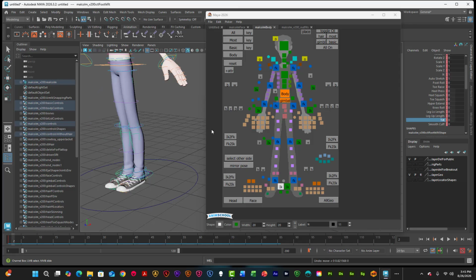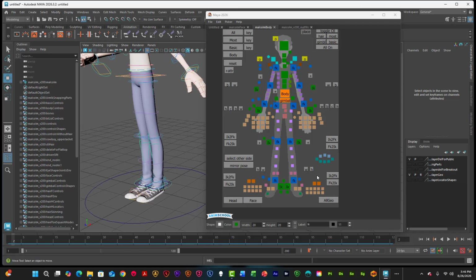So there are some in here you just won't use, like you probably won't use the heel press or the squash, the toe squash and the heel squash. You probably won't use the hyperextend. The knee roll you're going to use. You're not going to use the stretchy bones, which is the low length and the up length, and the tilt you probably use. Okay, so that's the leg and the foot.